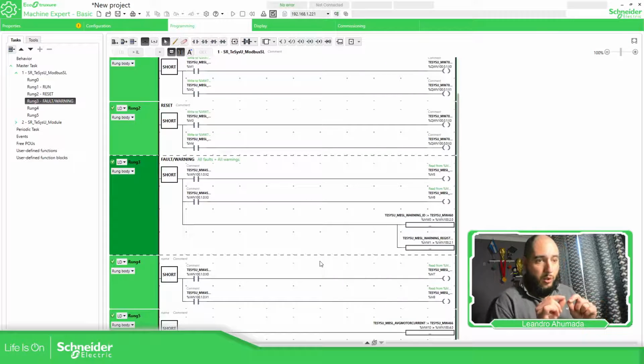Now the other thing that you need to be very careful about is when you remove the cable, how do you start the communication once again. They're going to give you some kind of advice on that one. There is a full video of how to implement the IO scanner with Modbus serial for troubleshooting. That will be a full explanation. I'm going to give you the short one here.